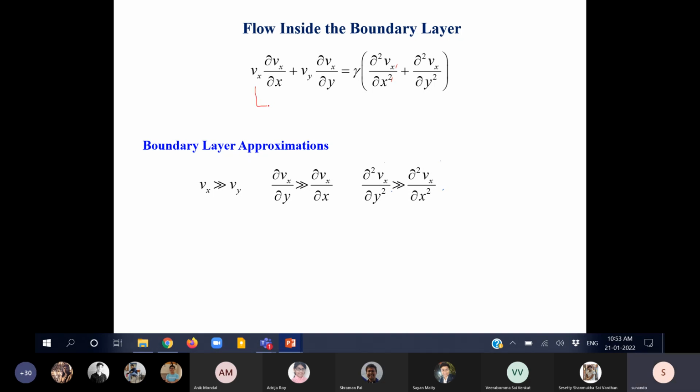So I'm going to write that Vx is going to be large in comparison to Vy, and del Vx by del x is going to be small in comparison to del Vx by del y. So essentially, the product of a large and a small quantity and the product of a small and a large quantity will not allow me to cancel any term on the left hand side. Is that part clear? So I cannot neglect any term on the left hand side based on our understanding, our description of the system.